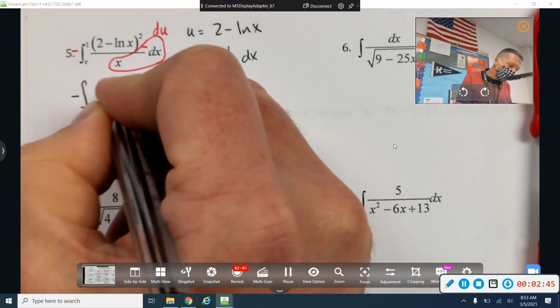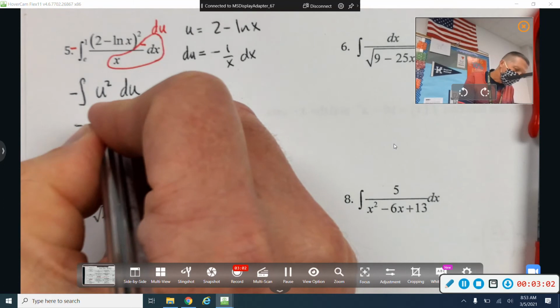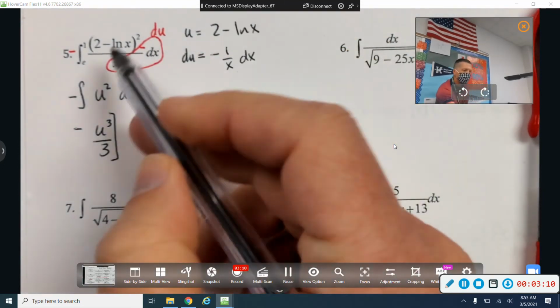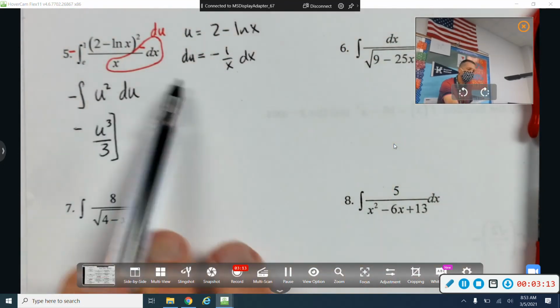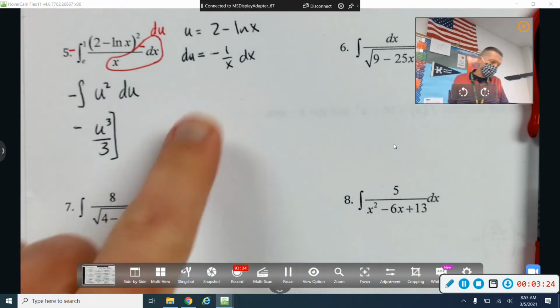So this is u squared du. So we have an option here. We can integrate that. Actually, let's keep going. The options are: do I want to switch it back to x's and use e and 1, or do I want to switch my limits so that I can leave it as u cubed over 3? It doesn't matter. I think switching the limits is probably the easier way to go, rather than putting 2 minus natural log of x back in there.